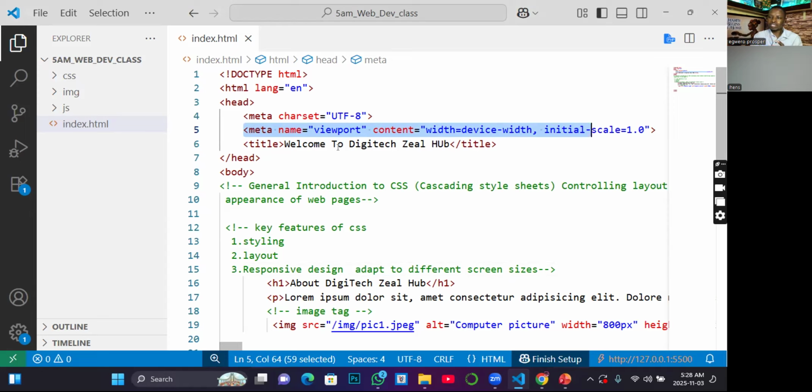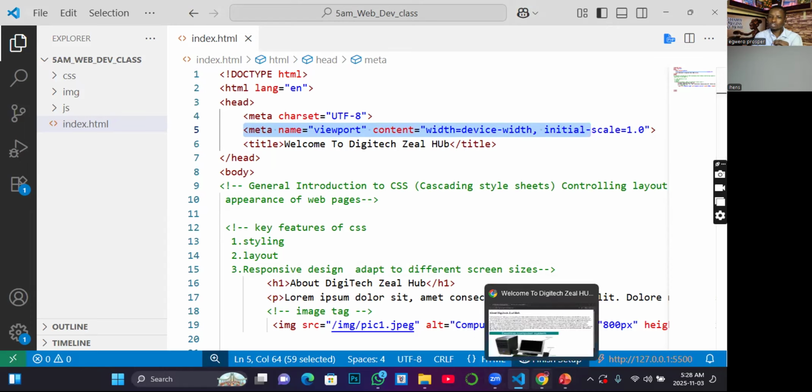Instead of you as a developer having programmed it in a way that if it comes on a mobile phone, the image should adjust itself to display the full size. That is responsiveness. So the ability of those content to adjust across different screen resolution is what we call responsiveness.